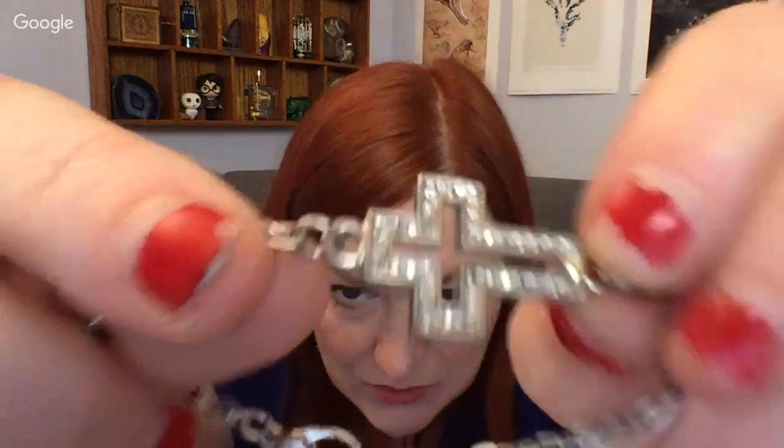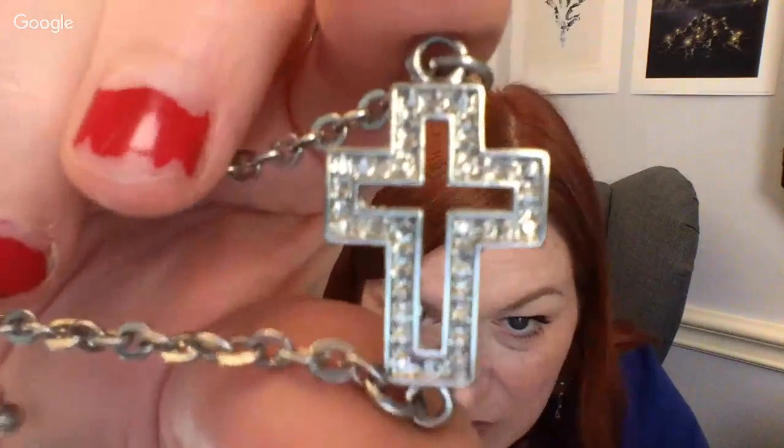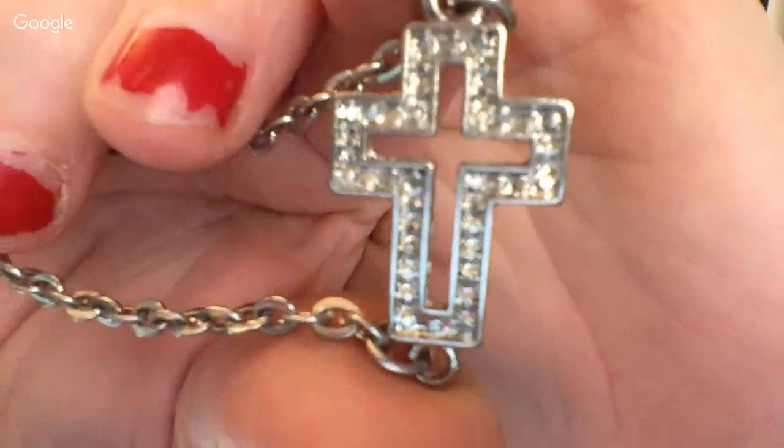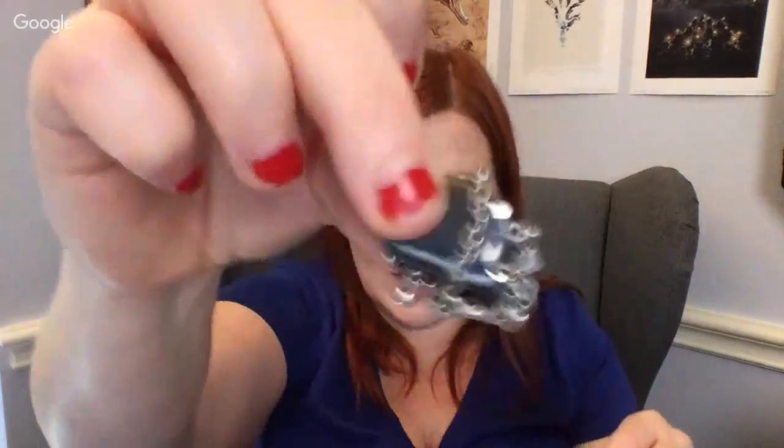Okay, so we've got another little bracelet. This is cute. Is it missing any stones? Are they stones or are they just pressed? Because sometimes they'll press the metal. Yeah, it's just pressed. They do this thing with a little tool where they crimp the metal to make it look like it's got stones in there, but there's not really any stones. It looks really shimmery, like there's something in there. It's just crimped metal. I know there's a word for it, but I can't remember it. But again, not silver for real.